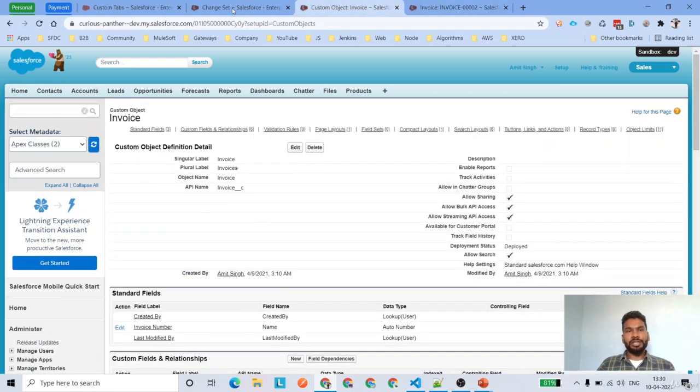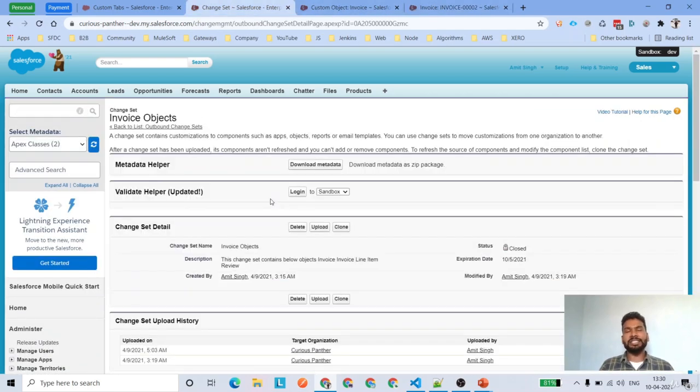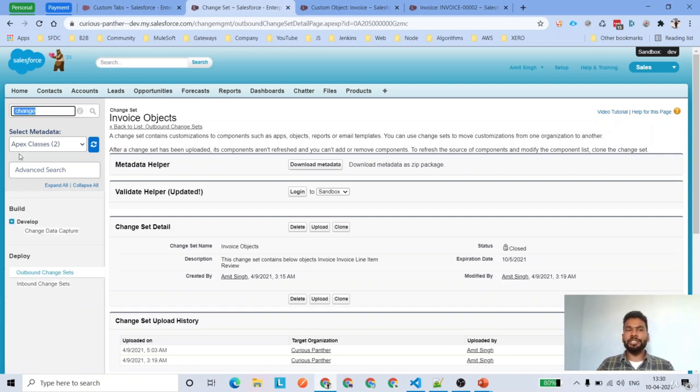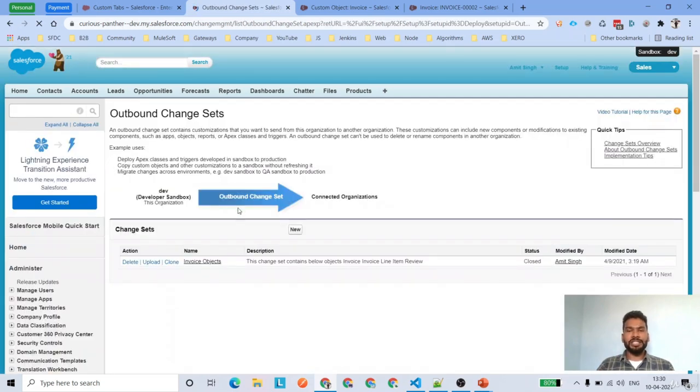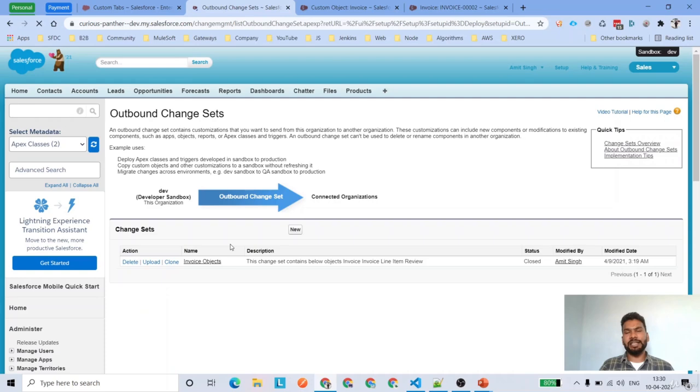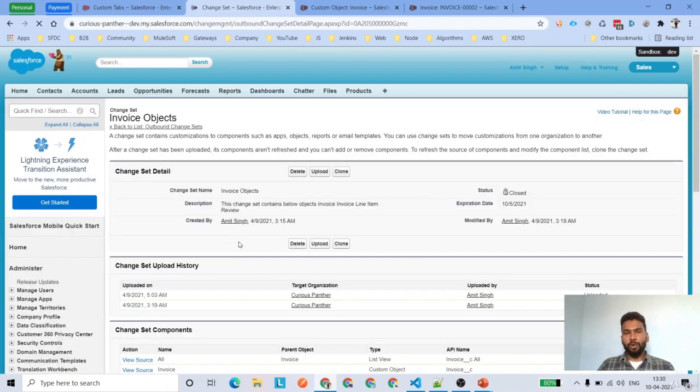Now what we are going to do is clone our existing changeset that we had. We don't need to upload the same changeset, and we don't need to start adding components into the existing changeset. As a best practice, we always need to clone if we need the components from the existing changeset. If we don't need them, we can go ahead and create a new one. So from the quick search box, just search for change and select outbound changeset. You will see the list of all the outbound changesets that you or anyone else has created in the same environment. Just open that.